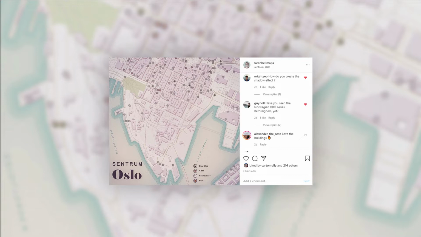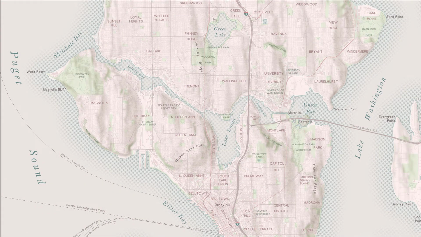And normally I would do this shadow hack only on maps where the buildings are about as large as they are in this map. For example, here's a map I made that covers part of Seattle, Washington in the US. And I used building footprints on this map, as you can see, but the scale is a little too small to add this shadow effect. And by the way, if you're curious about how to make this halftone shoreline effect, check out my map shorelines in Illustrator tutorial on this channel.